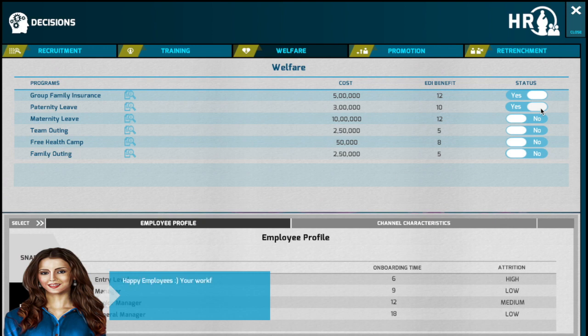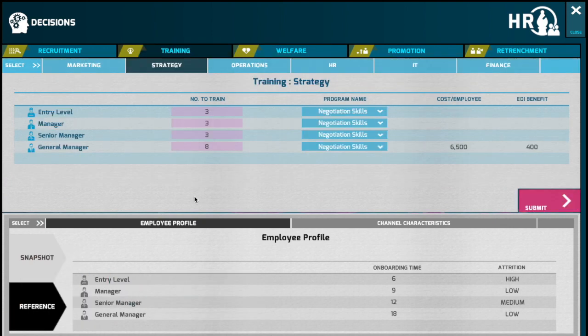In order to improve the efficiency of your employees, you would need to train them and skill them continuously. In this fast-changing world, skilling your employees is an essential activity and part of the L&D function. Click the Training tab and choose the department that you would like to provide training for and select the training program from the drop-down list. Enter the number of employees that you would like to train to initiate the training program. Please note, when you initiate the training program, these employees would not be available to you for your regular work.